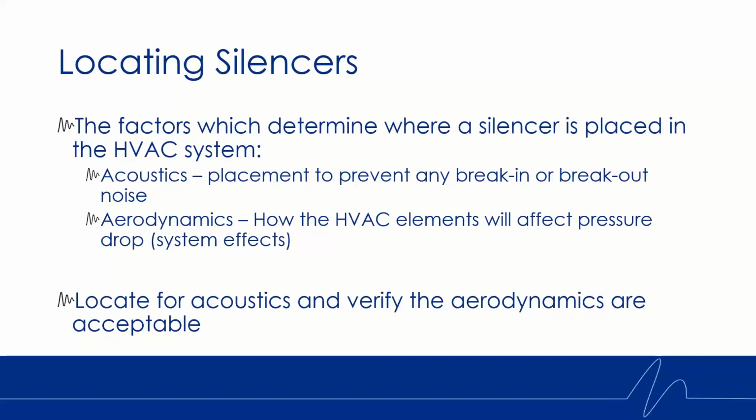So very quickly, I'll just go through these last couple slides regarding locating the silencers on a system. Whenever we're locating silencers, we want to take into consideration 2 different factors. Number one is acoustics. We want to make sure we're placing the silencer to prevent any break-in or breakout noise. Number 2, we want to make sure that the location we found for acoustics is going to be good for the aerodynamics as well.